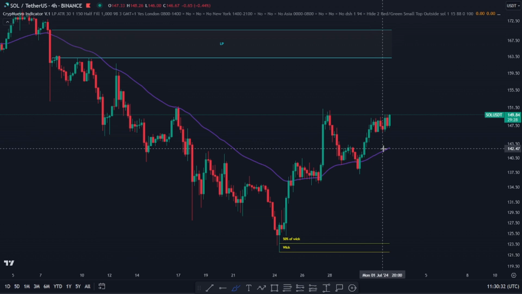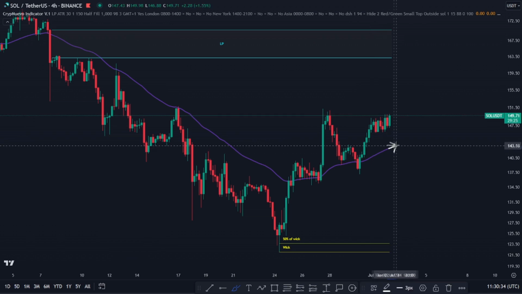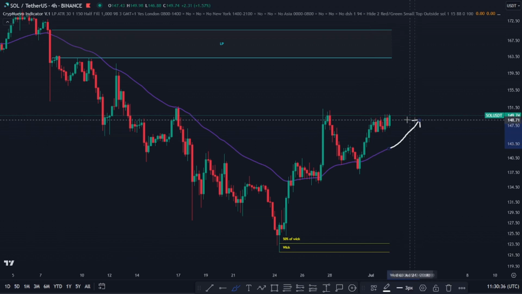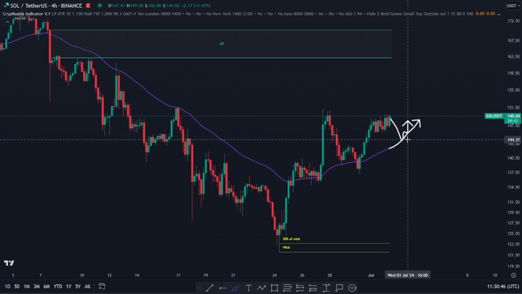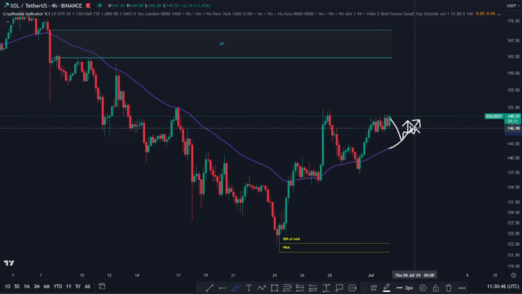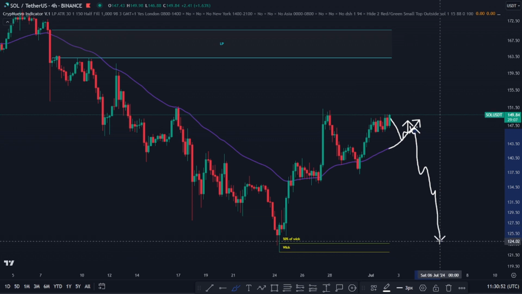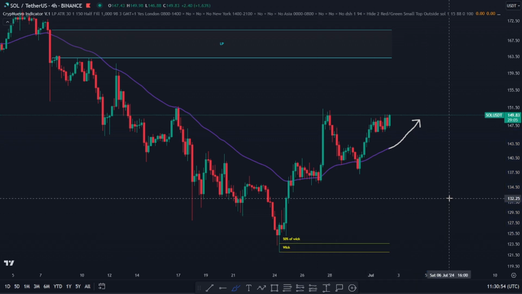Now, the way you could use it is, okay, I'm gonna wait for another retrace of the 50 MA, see how it reacts. If it reacts holding, then I can open a long here, and I'm wishing for price to go higher, but my invalidation will be to lose the 50 MA, and if we lose it, then I'm gonna change to a short position into this wick, okay? That's an example of how to use the indicator.